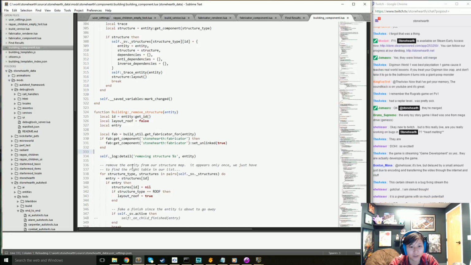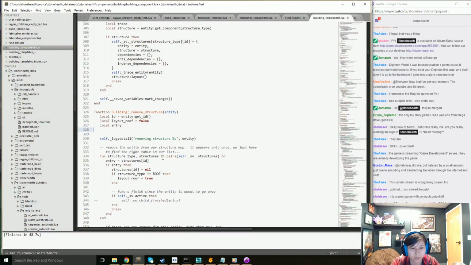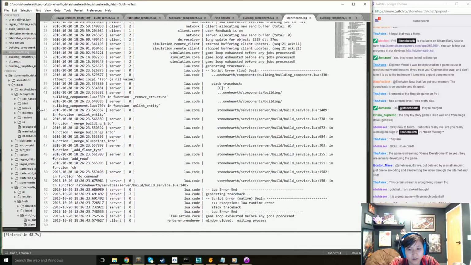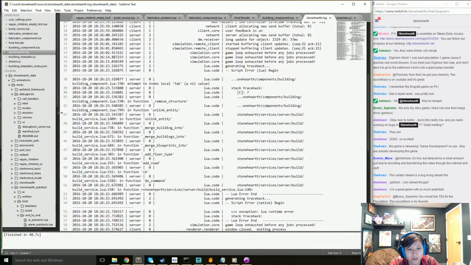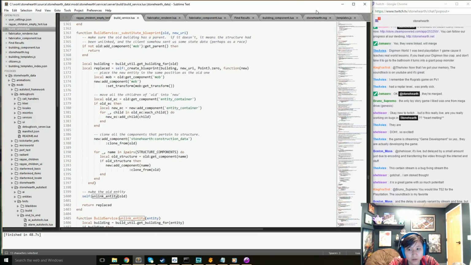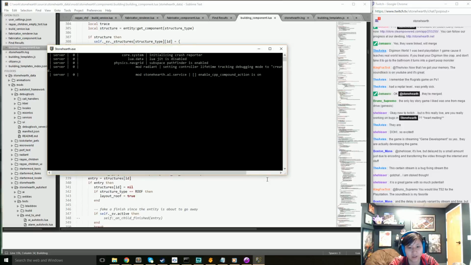Attempt to index local fab, a nil value. Alright, cool. So if fab and... Really? Huh. Does that mean it's already been unlinked? So there was that error. The error says... Traceback. Build service in remove structure, build component, unlink entity, build service, unlink entity, 1409, so it's unlinking this, it's getting the building. So you mean to tell me that there is no fab? Alright then.